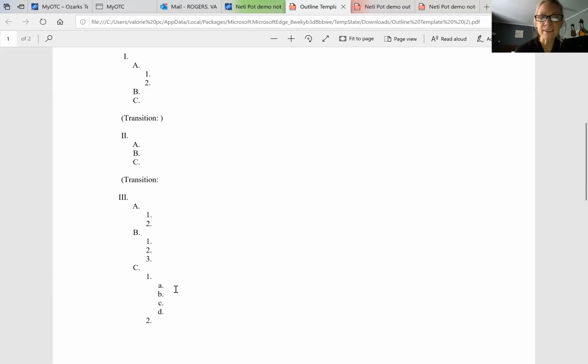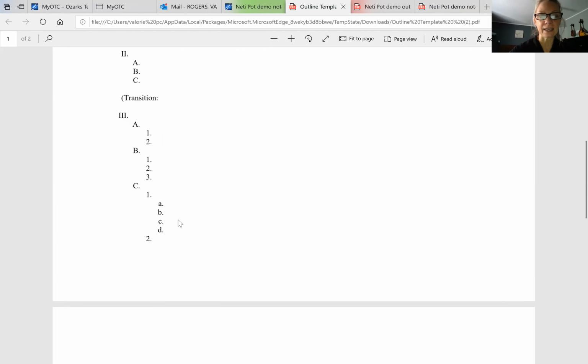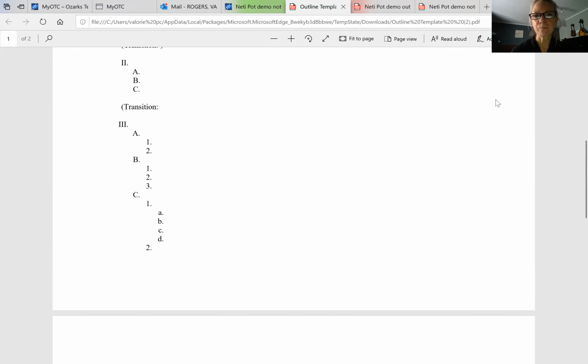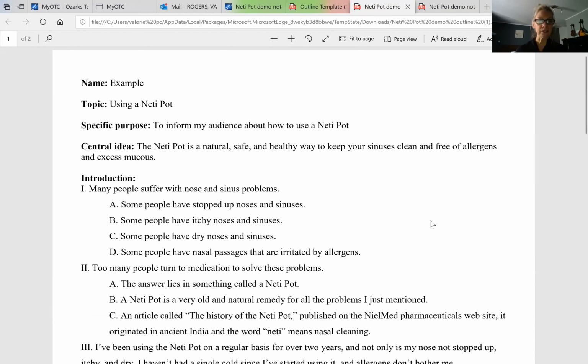You don't have to use all these letters and numbers. If you only have a couple of subpoints for one of these, you can delete these, you can add more, whatever you need. This is just kind of a guideline. And then of course at the end, the main points of your conclusion, and then your bibliography under that too.